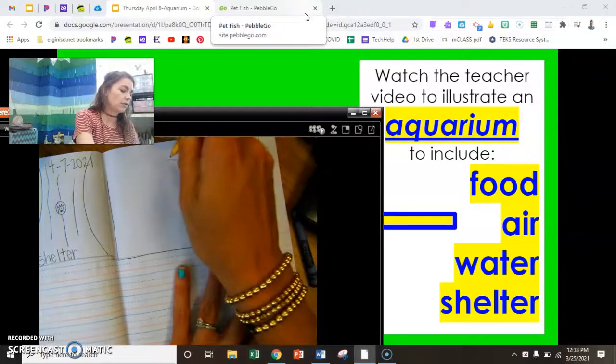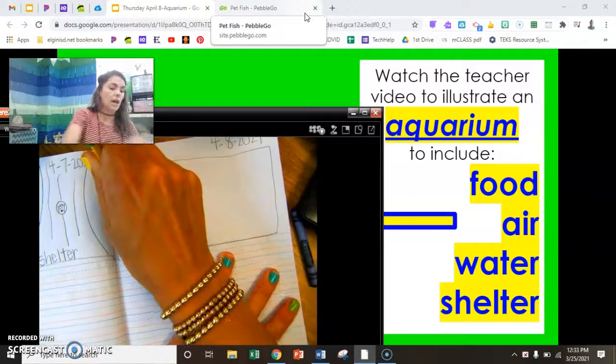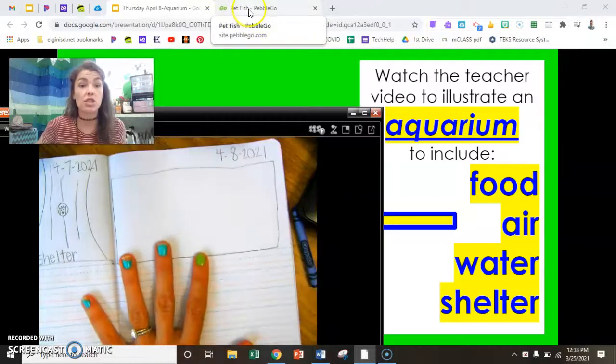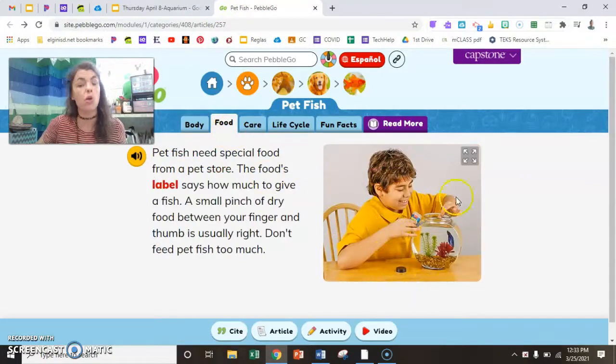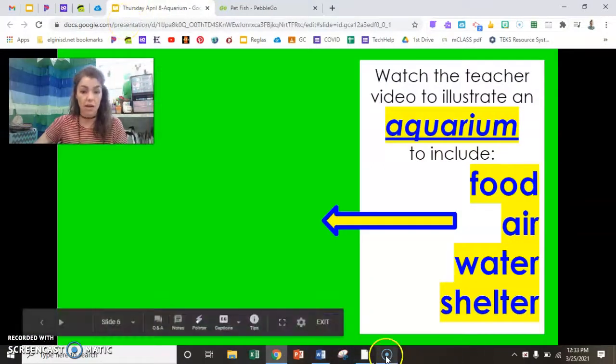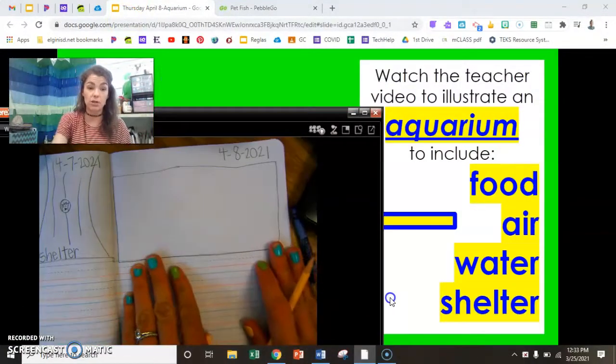Everybody will need to create your aquarium. I'm thinking of this square rectangle type of aquarium. Or you could draw a rounder one like this, boys. But everyone has to have some sort of container for the fish to live in. It's habitat. Here we go. Now we have our habitat, our aquarium in a square.